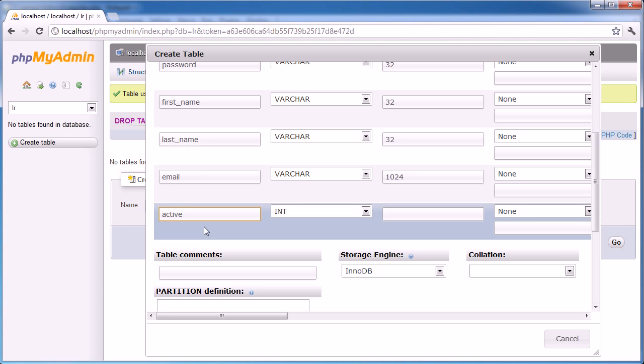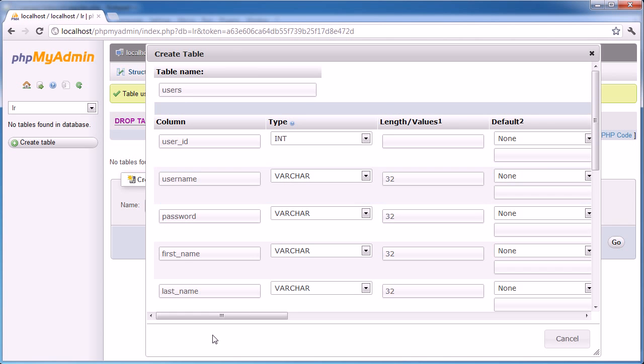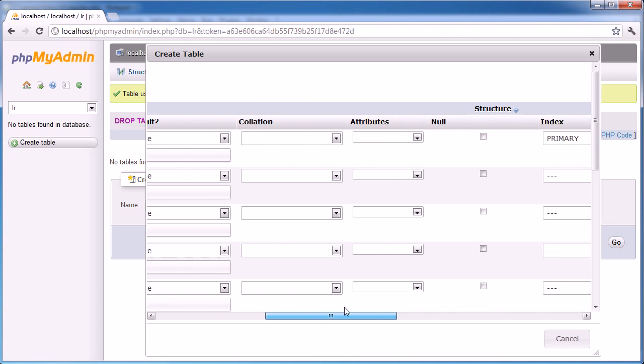Initially what we're going to do is create the login and register system without email activation. Then we're going to go ahead and incorporate email activation into the back end, and ask users to activate their account by email. Now, when a user initially registers, this int is going to be set to 0 to mean that they haven't activated their account. So if we look at the top, you can see our table labels here.